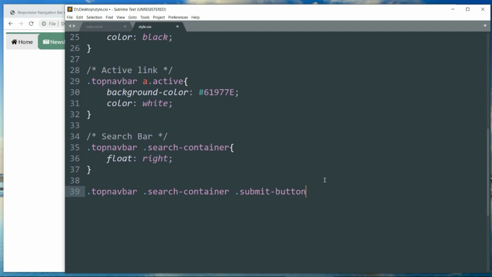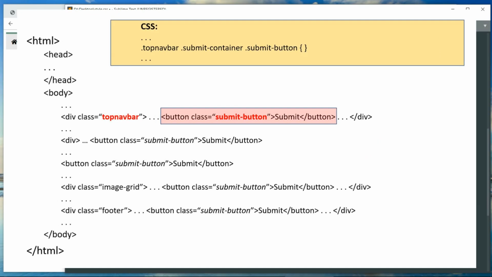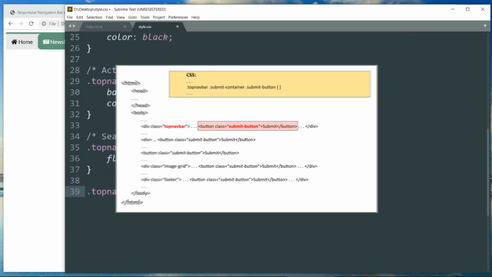Let's say we don't want to reference all those 10 classes and we want to reference only that class which is inside the navigation bar. So to access only the class which is in the navigation bar, we write the name of the parent as well, so that only the submit-button class which is inside the top-navbar and search-container is referenced and not the rest of the classes.